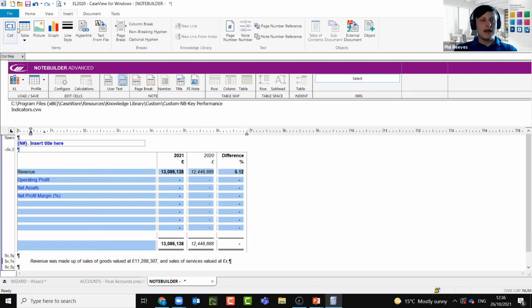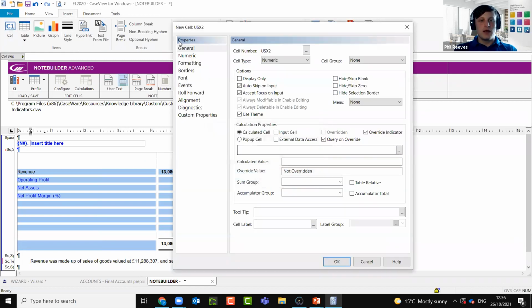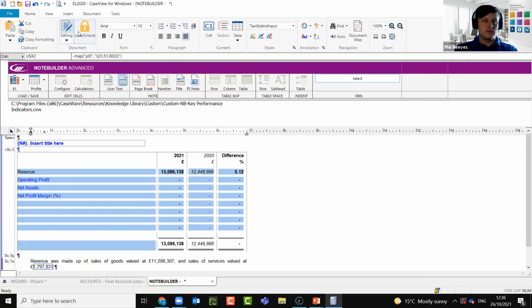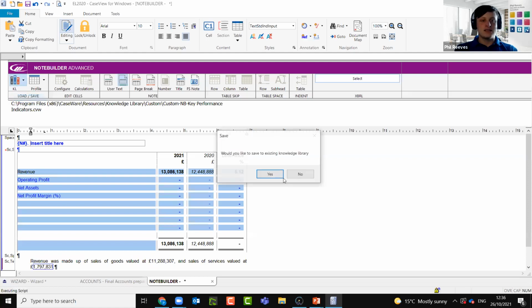I'll just take a quick copy of that and repeat the process for my second figure. So again, when I create a second cell, it follows the same properties as the first cell. So go OK, get rid of my X, click on my cell. I'm going to paste that same calculation in. And then we're just going to change this. So this one, we want to be the 03 code. Click enter, and that figure will automatically pull through. And we can just quickly save this by going KL and save.